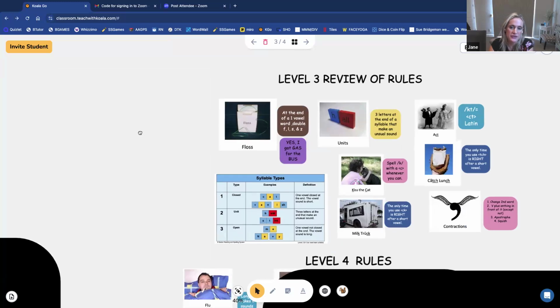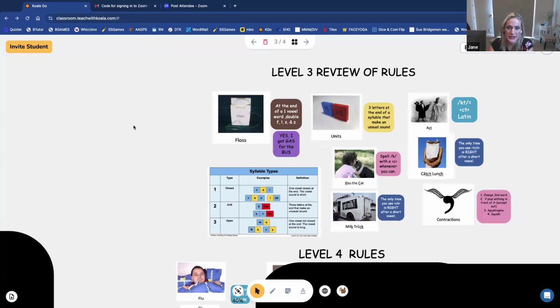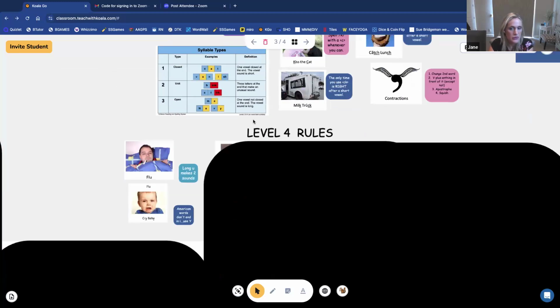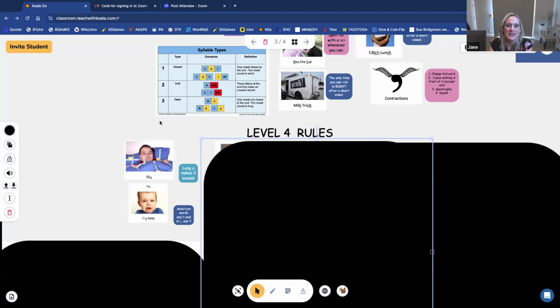Oh, sorry, I did want to include this. I also will do this when I first have a student join. We'll review rules, like that's level 3 rules. I'll have them all in there. And then here's level 4 rules. Again, when I make my first lesson, 4.1, 4.2, I put everything here and I just cover up the stuff we're not using. And then when I want to make the next level, I just save that, duplicate it, and then I'll make the next two, like 4.3 and 4.4, and then I'll change the material in the playground.